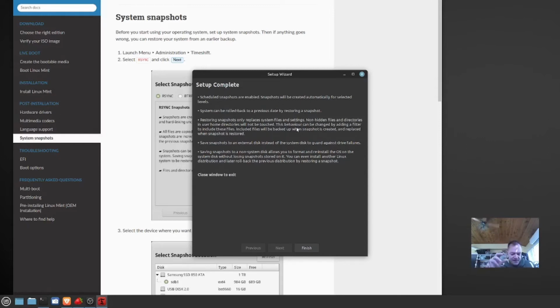Now, here's the thing. In Linux Mint 21, this is really just kind of an automation process, right? You can do all this with rsync commands and then putting those commands, making them executable as a script, basically. Make a script, make it executable, and then put it in your cron job, so to make it run daily at a certain time or whatever.